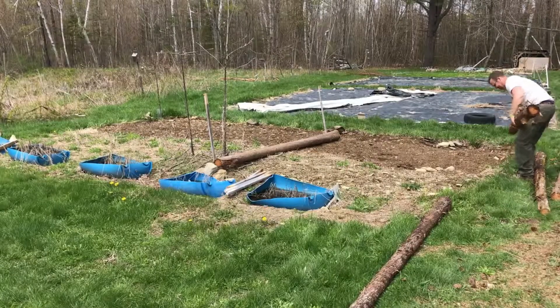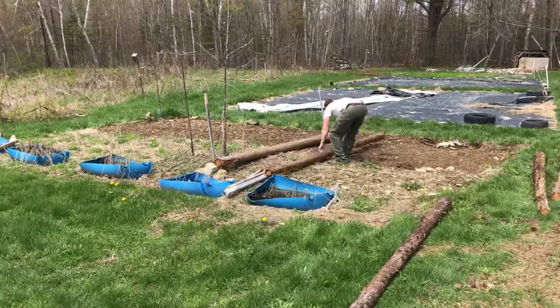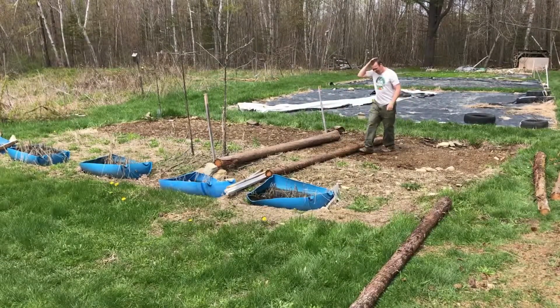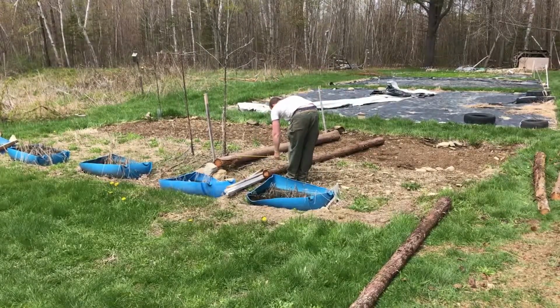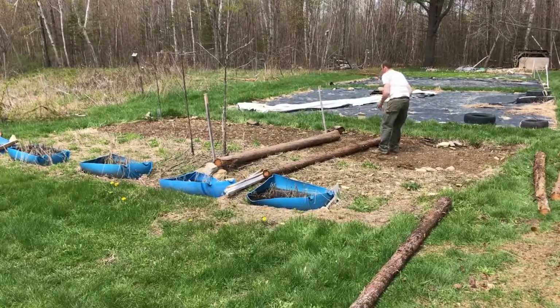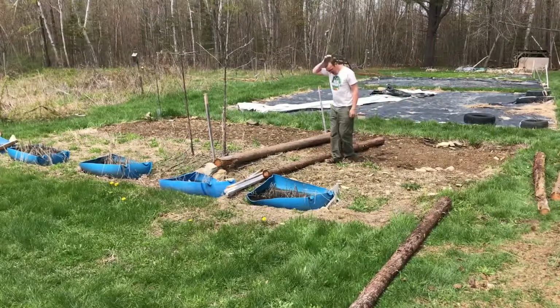Once the rice seedlings are planted into the beds, my plan is to flood them. I'm not sure how much water this will take. I haven't done the math. It's certainly going to take more than I used to fill the blue barrels last year, but it's been raining quite a lot, and the long-term forecast calls for nothing but more rain. I don't know that I'll need to use the hose very much to fill these once the rice is planted.